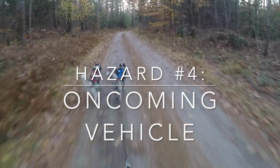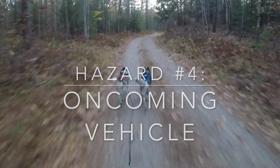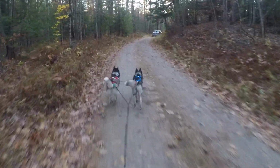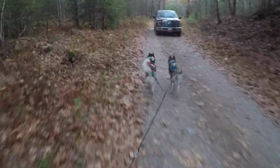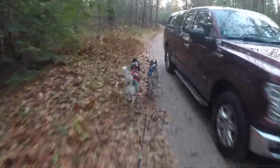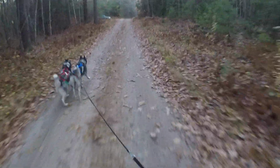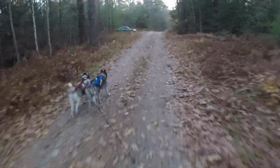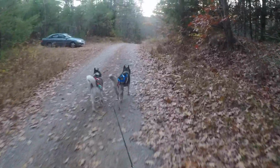And then here's our next big obstacle, an oncoming vehicle. So these are all woods roads. They're closed to traffic after sunset. So these are some vehicles that are leaving after sunset. And I'm really impressed with how well the dogs ran by here. They just didn't pay any attention. In the past, when they were younger, they would want to say hi to everybody who was driving. But I love how they just rode past here.